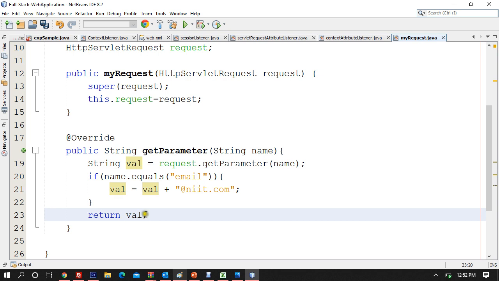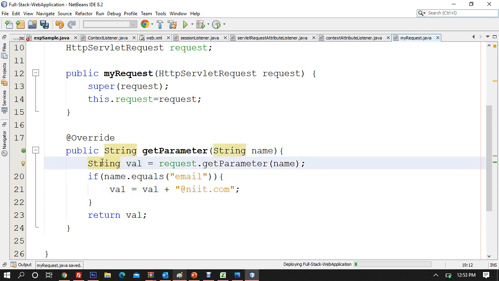So I return the val. So String val is equal to request.getParameter. If that is email, you do one thing, concatenate @niit.com with the val and return like that. So we save this as a wrapper class now.